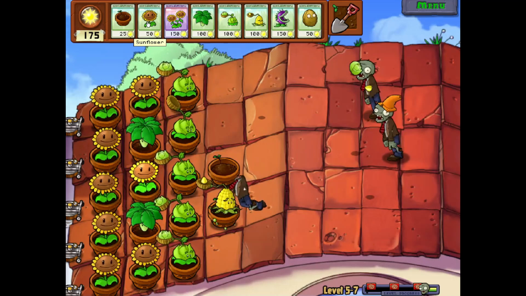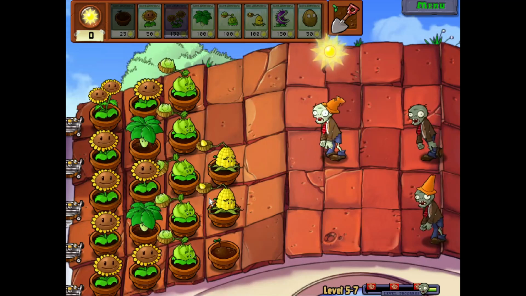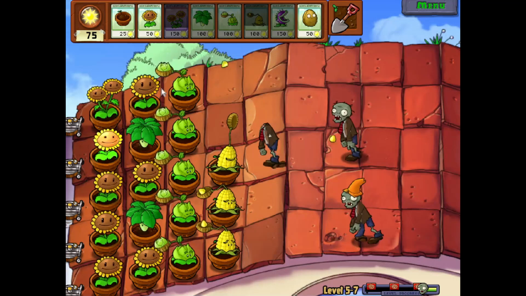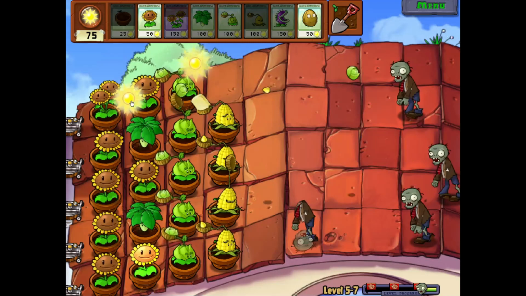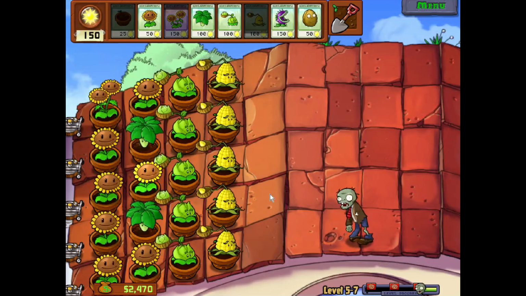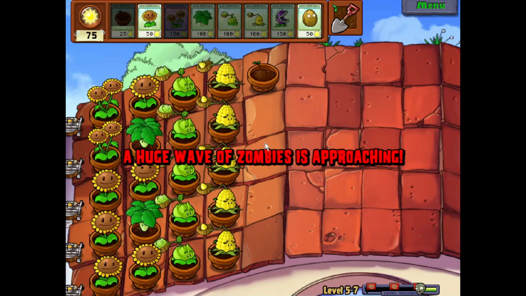Right. Brains. I am kind of riding the line here a bit, but that's what we're used to. Right, so we are coming up on the first of the three waves. Look, we have so much sun. We are only going to gain more sun.